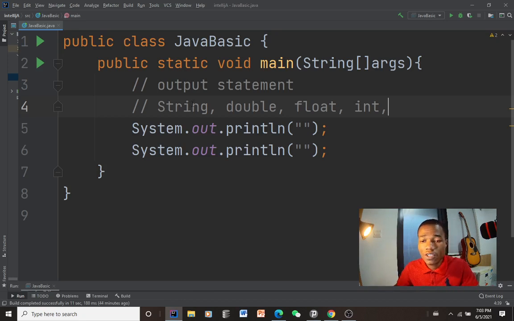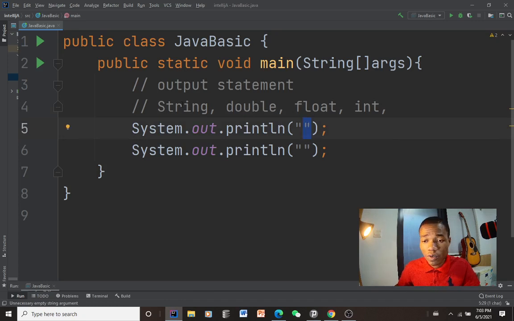At first we will use the string data type, and in order to output a string you have to use double quotations. There are other data types too involved, but this is just a sample of how we are to output certain data type or certain result. If you want to output double, you cannot use a quote, we have to remove the quote, or float, you also have to remove the quote.